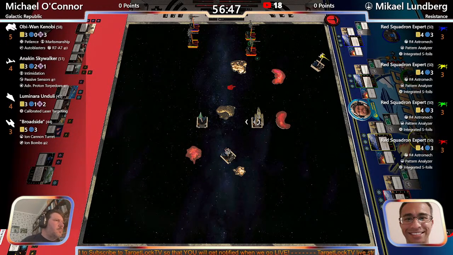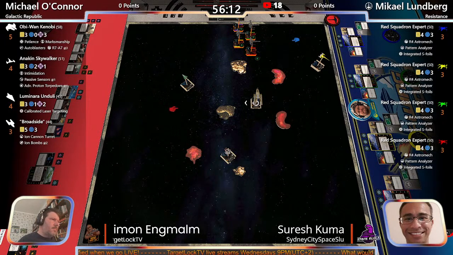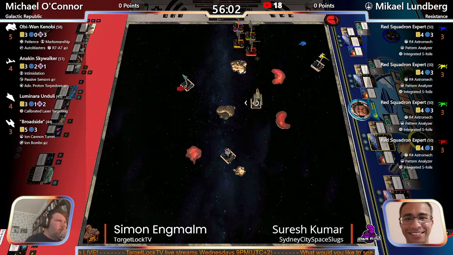Ah, so he's really just playing along that edge of the board and forcing Aussie Mike to come towards him. Yeah. Because then the next turn he can do 4Ks and then he can boost into focus with the pattern analyzer. Yes. Okay, so there we have the 4-4s. Our Lumi's, yeah, you see there Lumi just had to do that 3-bank left and change the angle there. And that's because of the threat of that 2-turn. It's taking a lock with no real prospect of a good shot.